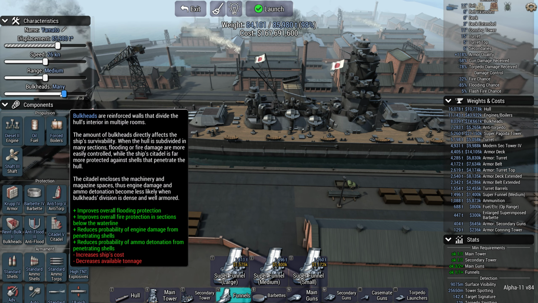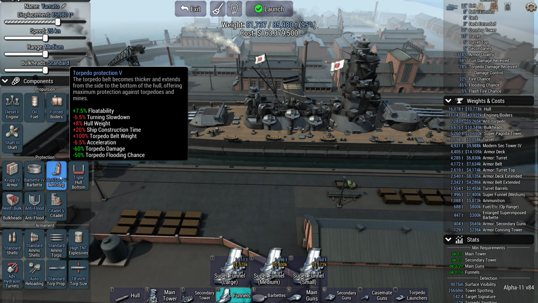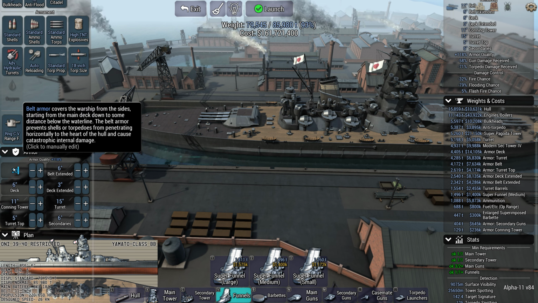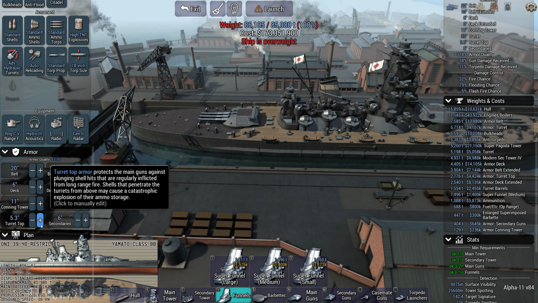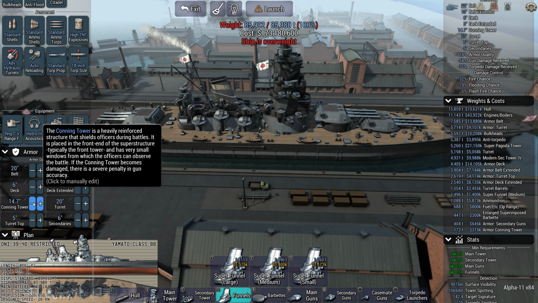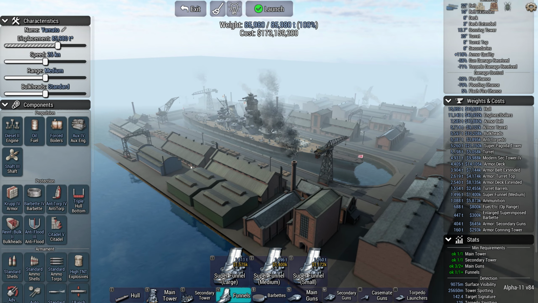Can you get many bulkheads? I could. I'm going to go for standard, I think. And I'm going to go down to anti-torpedo 4. And I'm going to slap on some armor. There, that'll do. Bit more tower. There we go. That should be an effective ship, I think.